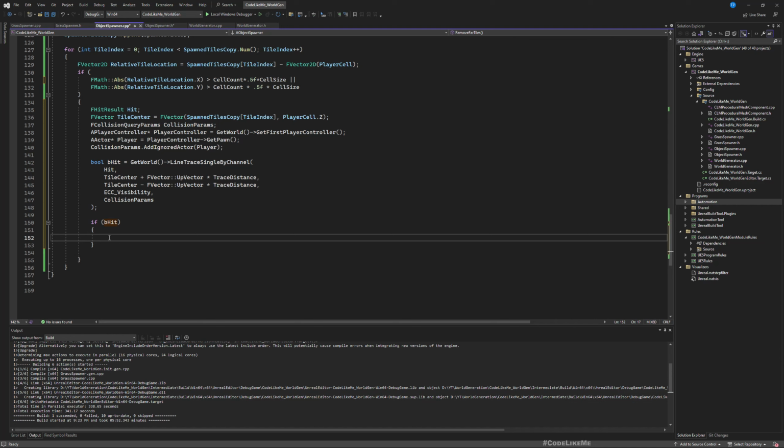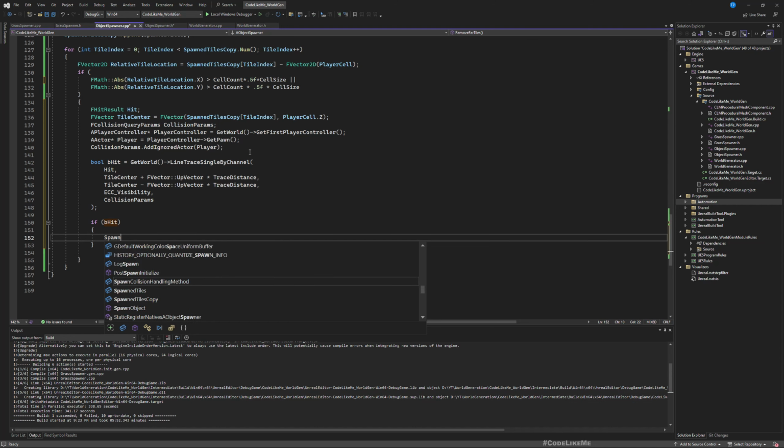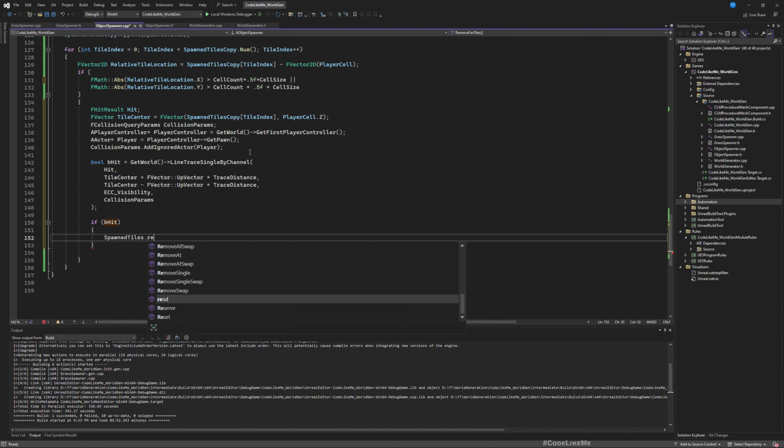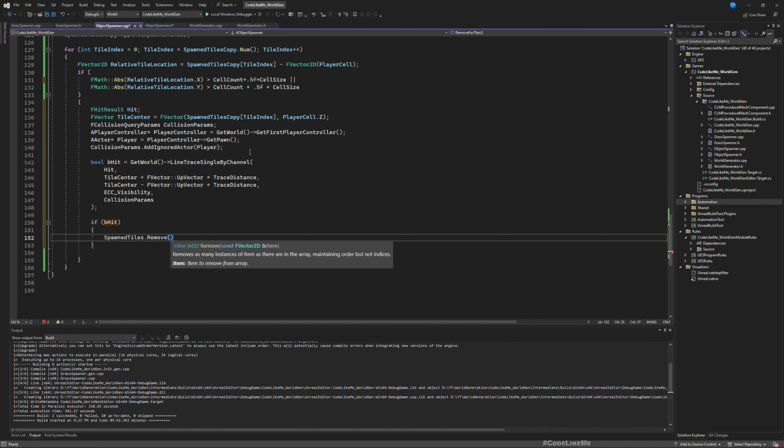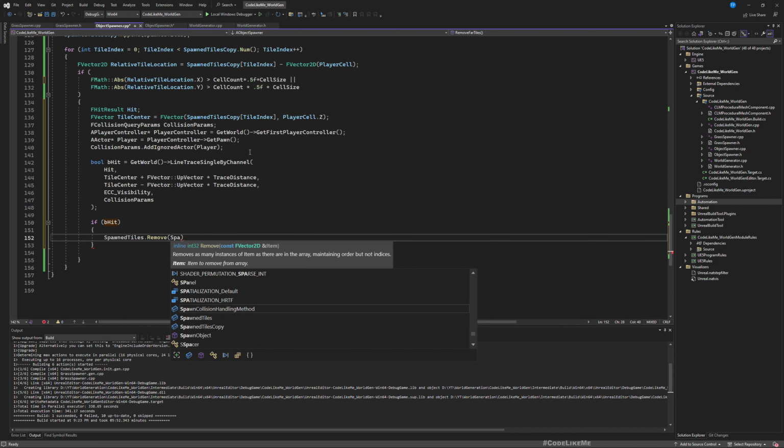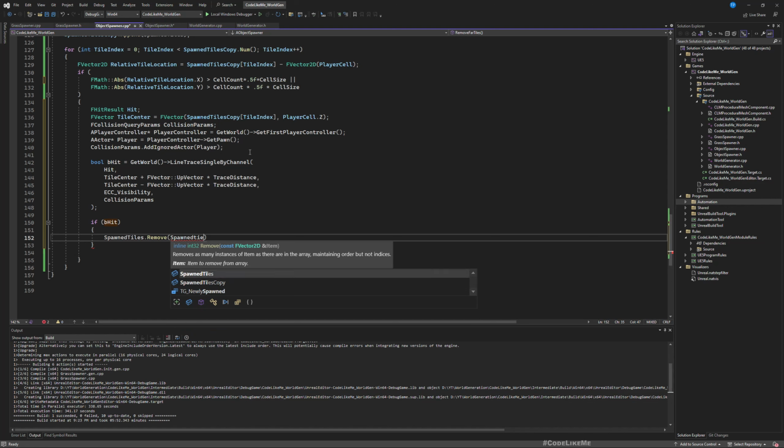So now it's safe to remove spawned tiles. From this spawned tile, let's remove the current element, which is spawn tile copy tile index.